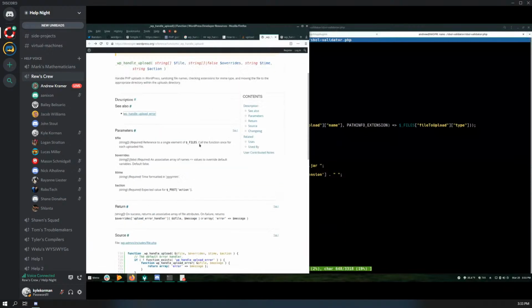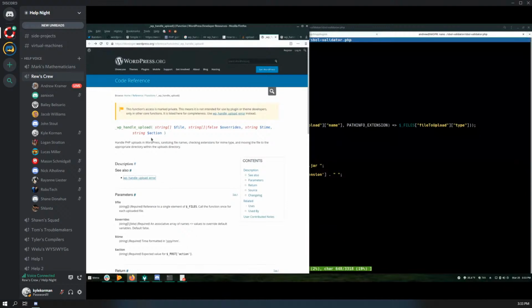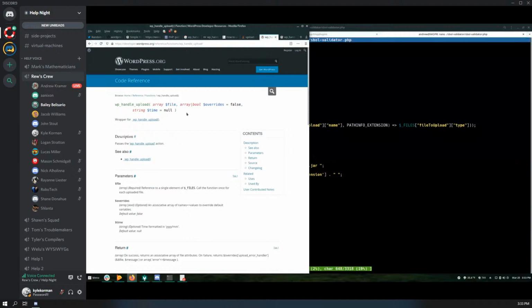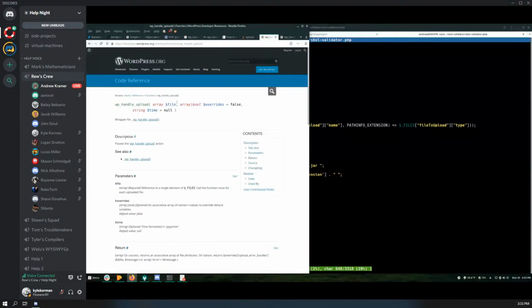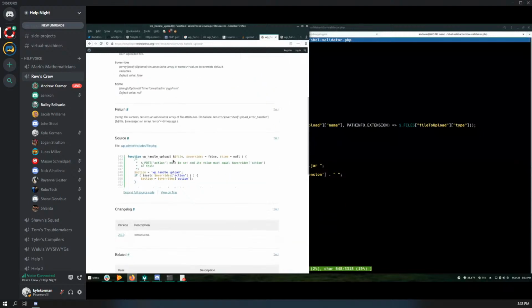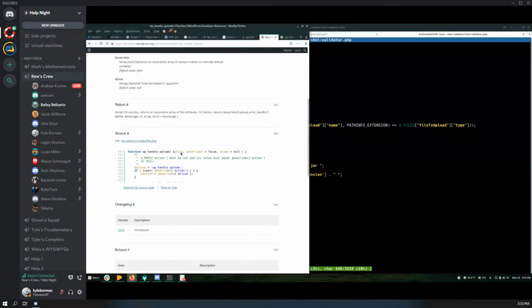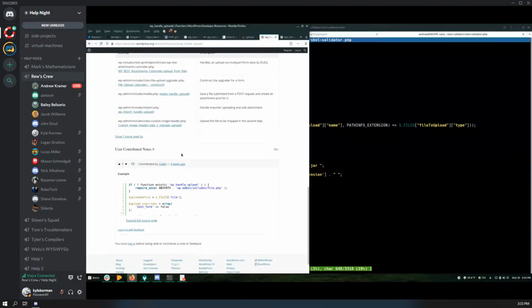Does this look different than what you're seeing, Bailey? Yes. Okay. It's pretty much every name scheme that you saw in that Stack Overflow is exactly the same as what I'm seeing on this WordPress. Oh, okay. So they're just referring directly to WordPress documentation. But I'm trying to find what it's returning exactly.